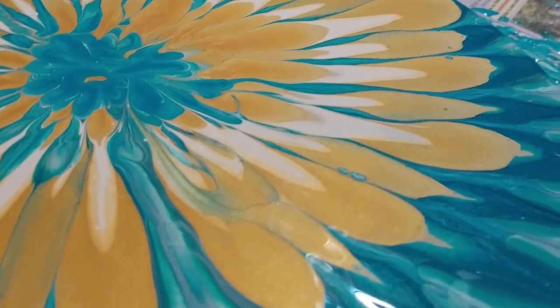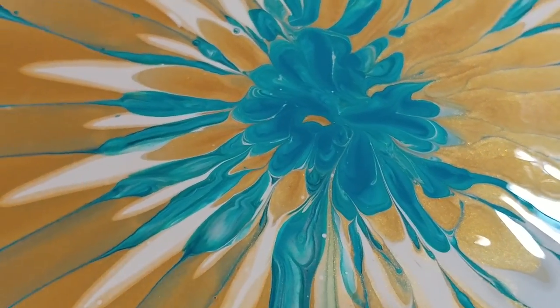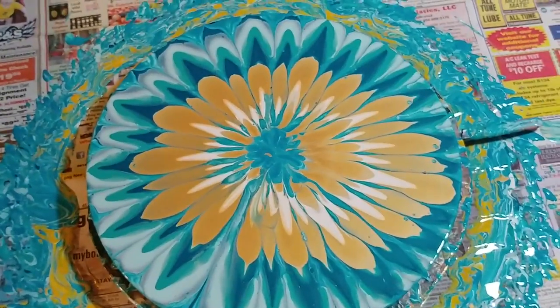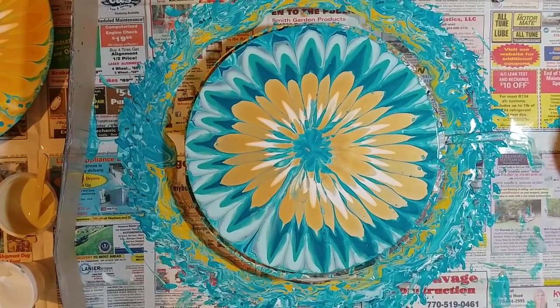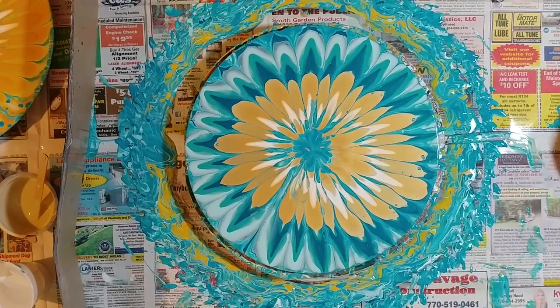Let's see if you can see the gold — how pretty it shimmers. If I ever pour resin over this one it's going to be super pretty, at least the gold part will be, but that center definitely leaves something to be desired. But all in all I think it's kind of cool, so I'll call this one a success, I think. I like this one well enough, but I'm really dying to put silicone in these colors and do it again. You can kind of see a few little cells coming up here — of course it would be overloaded with cells and you'd lose the flower pattern, but it still might look kind of cool. So I might have to do one more record spin with the sink strainer.